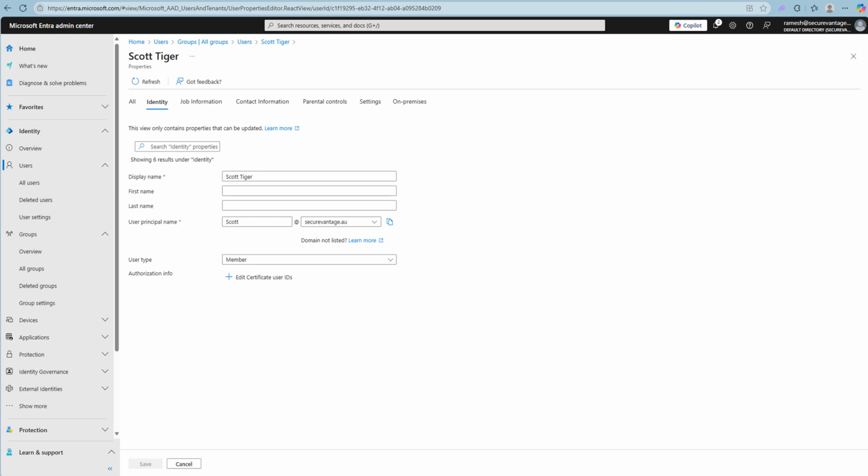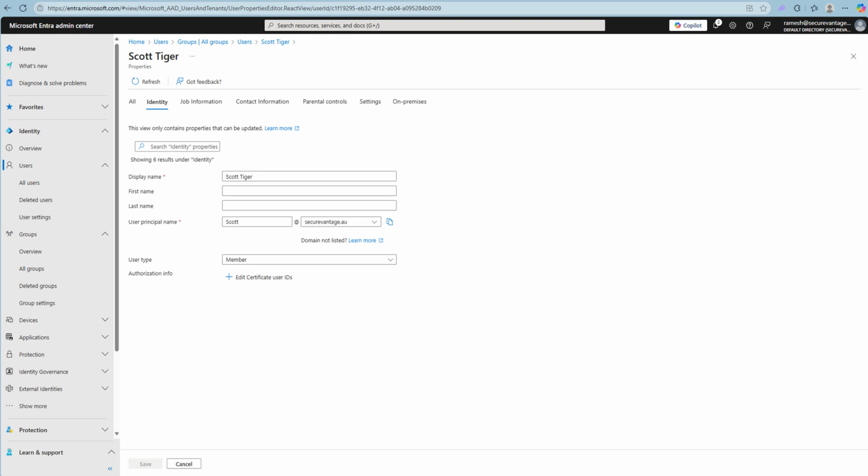So overall, this screen allows you to clean up and enrich your user profile by filling in details that weren't available during quick creation. It's also your access point to advanced configurations like certificate-based authentication through the Authorization Info section. Don't skip this step. It's key to ensuring identity completeness, governance accuracy, and readiness for future access control scenarios.